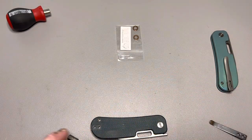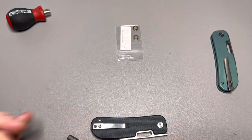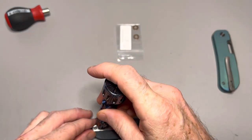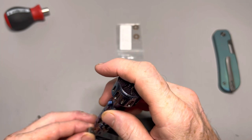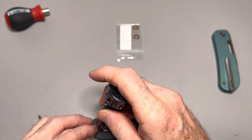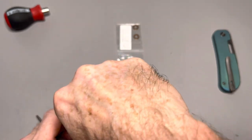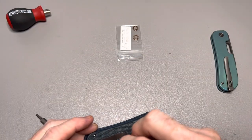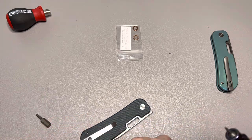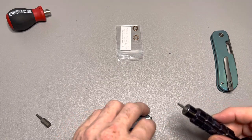Tightening this back down - always start at the pivot, that's the most important one. You may have to make a couple of adjustments after we get everything put back together. If you guys ordered those bearings, I apologize - that was directly from Skiff's website and it's still there showing that size, two days later.